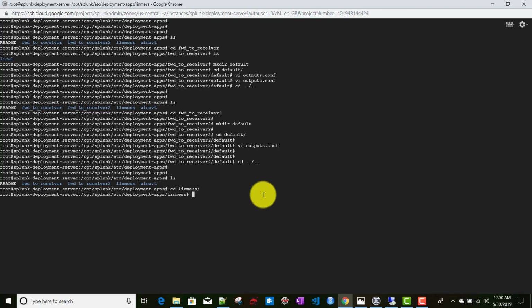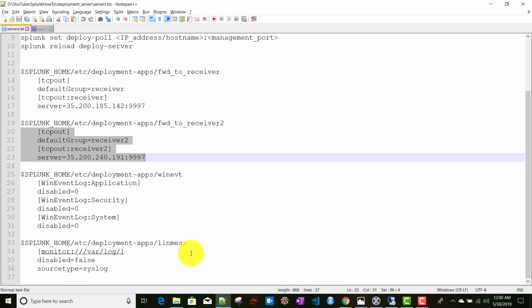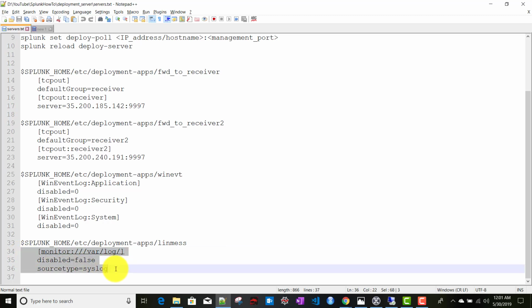So we'll create a similar folder, mkdir default. Okay, now these two, line message and win event, are storing inputs.conf, right? So I'll be creating an inputs.conf file now.